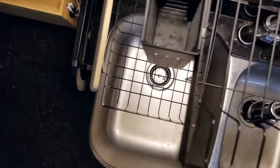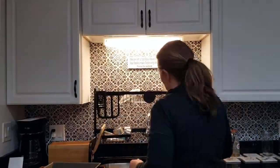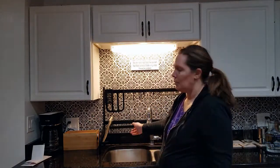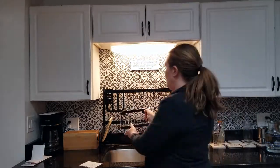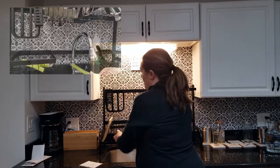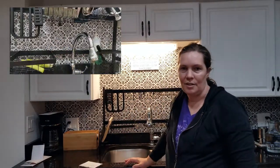Sink dish drainer. This is the first time we've ever done one of these. We've had it for about a month, and so I think that's long enough to say we give it the big old thumbs up. So one of the reasons we like it is it gave us counter space over here for our coffee maker. And then sometimes when we are washing produce, I can use this basket, and that saves me from having to wash a colander.